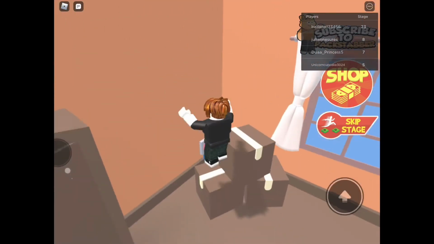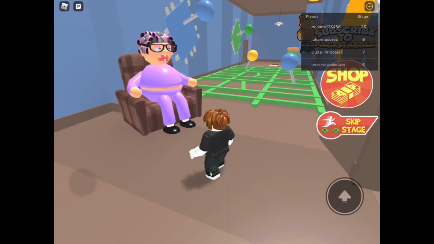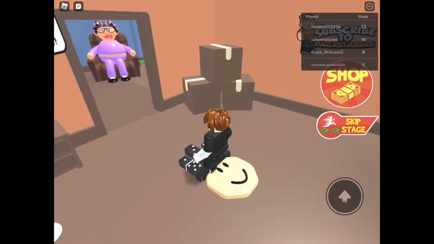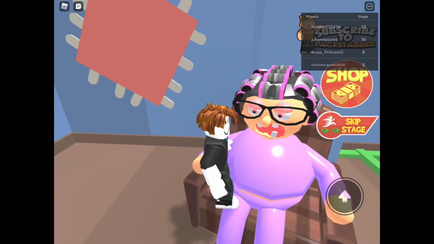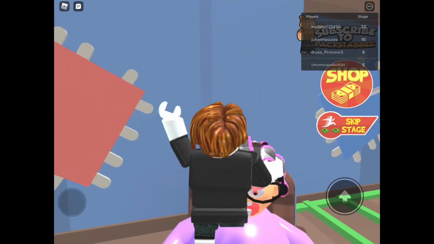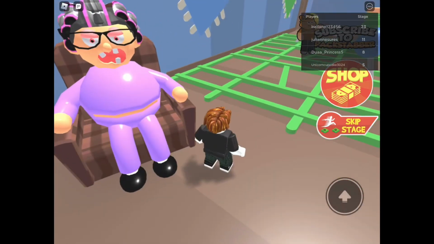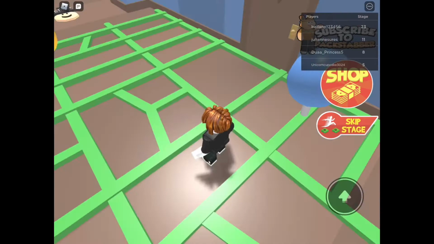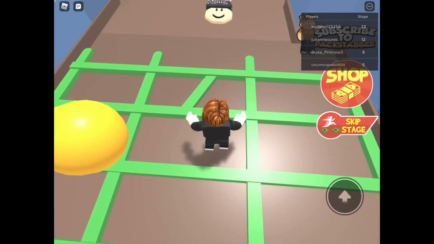Why does this skip stage thing keep going? Okay, there we go. Oh, hey, Grandma. Grandma, why aren't you chasing us and trying to keep us from escape? She's just like, oh, Sonny, I want to absolutely annihilate you right now, but Grandma has bad news. Yep. That's right, Grams. Now, just keep on sewing with your deadly wool.